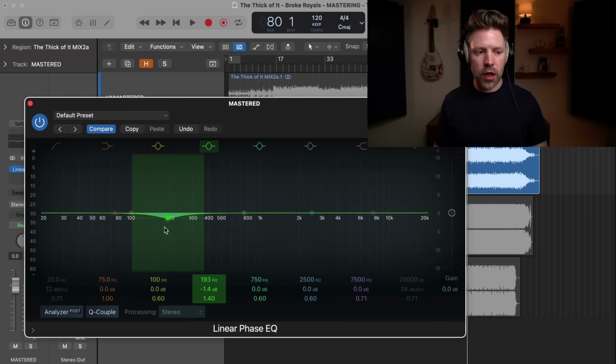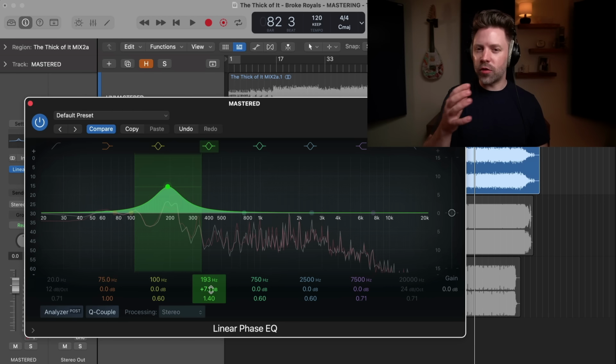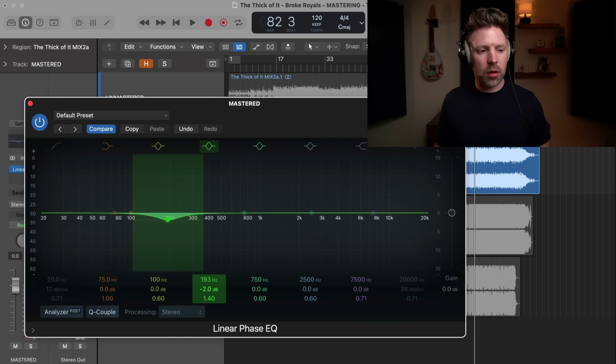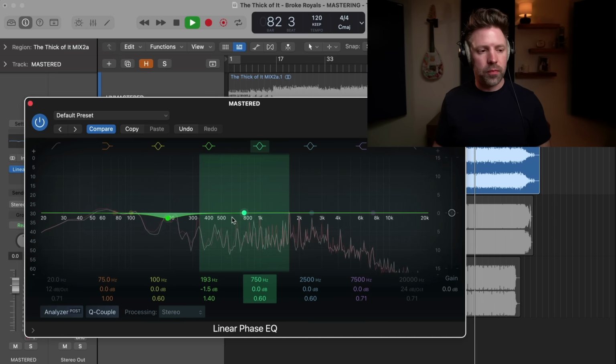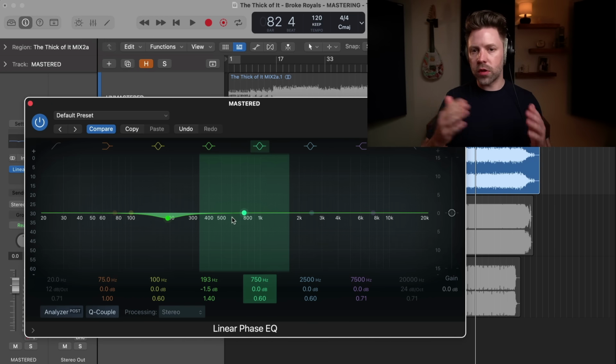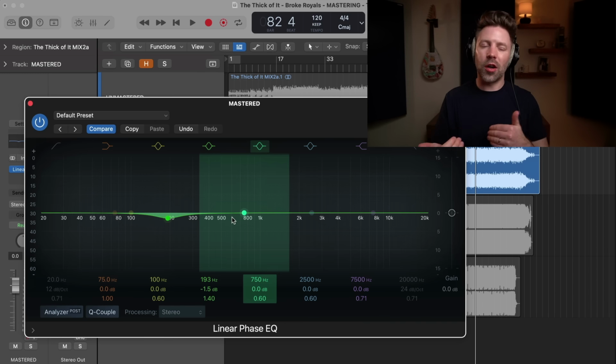So I think somewhere around there, if I exaggerate it up, I'm cutting right now about 1.5 decibels. There's just kind of this weird, it's not quite boxy, but there's something kind of just muddy about it. That's probably the best word for it. So we're just going to cut that about 1.5 decibels here. You want to do really, really small moves in mastering. You don't want to be doing big moves or it's going to throw things off. If you need a bigger move, sometimes you can break the rules in mastering, but a lot of times that tells me I might need to go back to the mix to fix this somewhere in the mix.